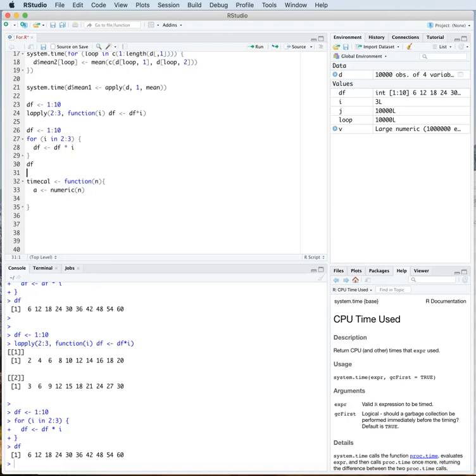So for for loops, please initialize new objects to full length before the loop. Before the loop means before I start the loop.